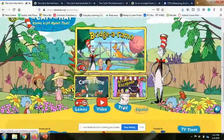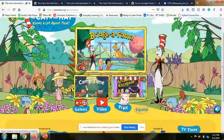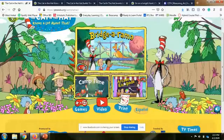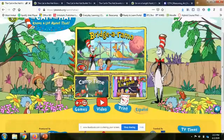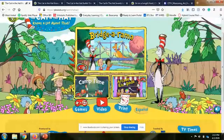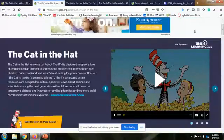You can see there are three buttons at the bottom of the page: Games, Video, and Print. With the Print section there might be coloring pages or other activities you can do as a family. The three games highlighted here also live in the PBS Kids Games app, so you can play them online here but also play them in the PBS Kids Games app I mentioned last week.